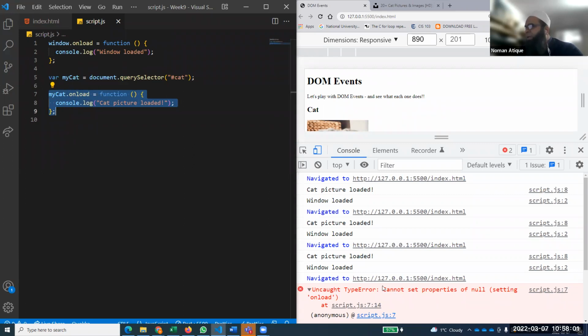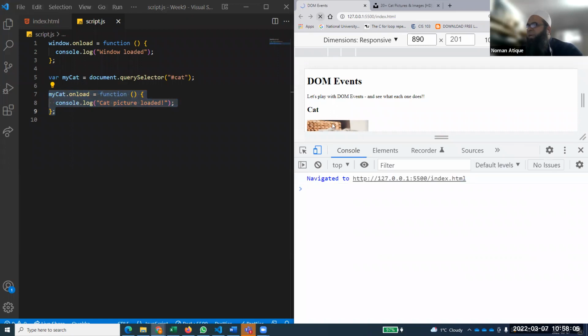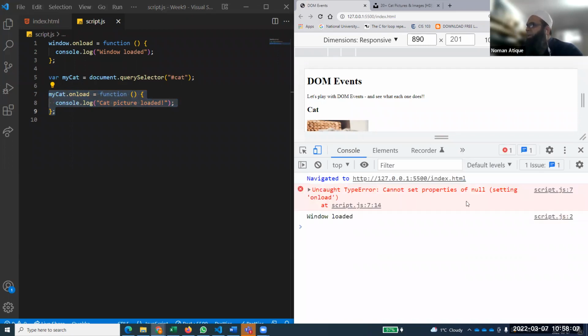The error is coming and I could not see cat picture loaded now. If I refresh, I get the error, cannot set null, at line number 7, and my cat.onload function is not running. Can anyone tell me why this error is happening?